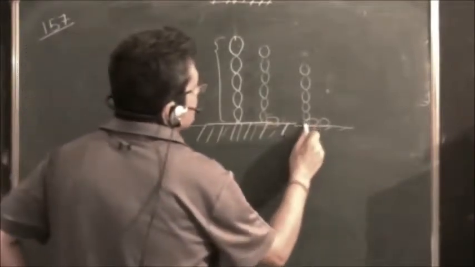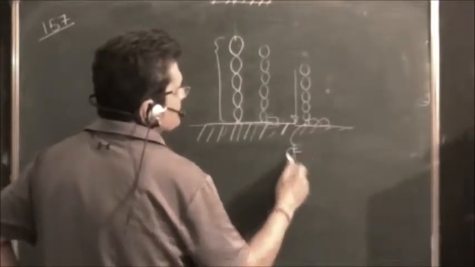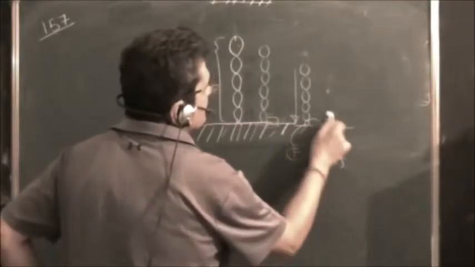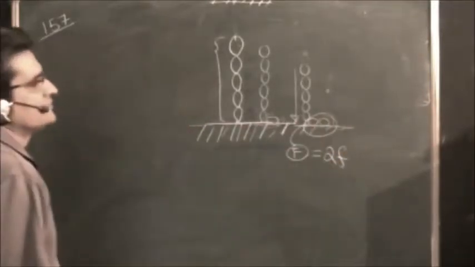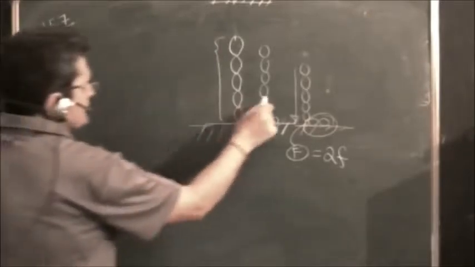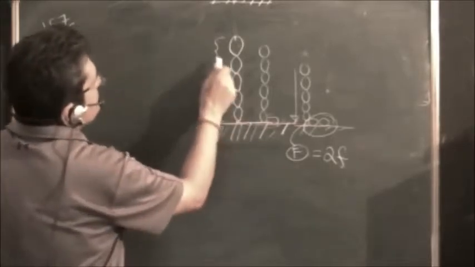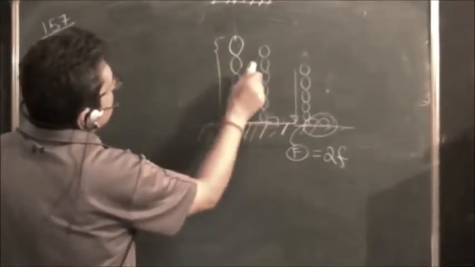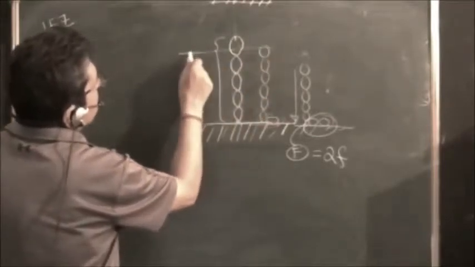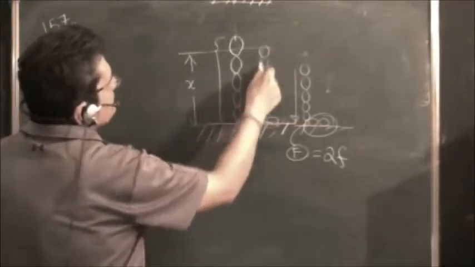What we have to prove is that at any given moment when the chain is striking, the force exerted by it is equal to twice the force due to the chain which is already there on the table. In chain problems, it's always better to take length as X. Let us consider this length at any point of time; length is X.